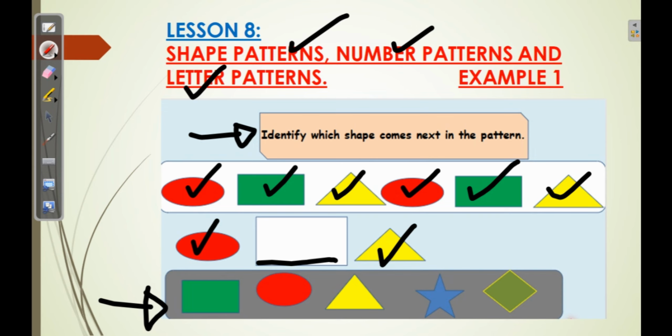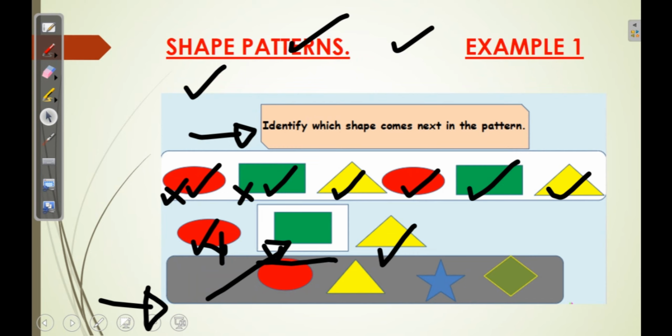So automatically, when you look at what we are having immediately after our oval, what comes next is normally a green rectangle. Therefore, when you look at this in our next, you're going to see that we still have an oval here. Therefore, what comes next is going to be a triangle. That is not a triangle really, but a rectangle. Therefore, this rectangle is going to fill in that space. We can confirm from our answer here. You can see that we have dragged that to what we are having up there.